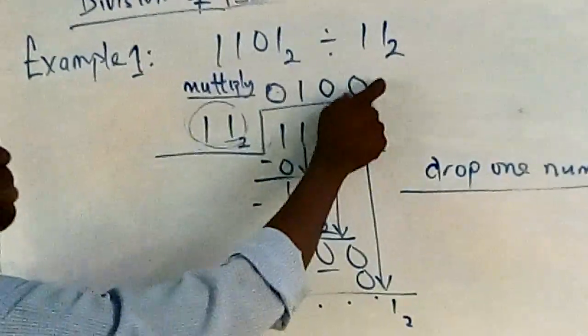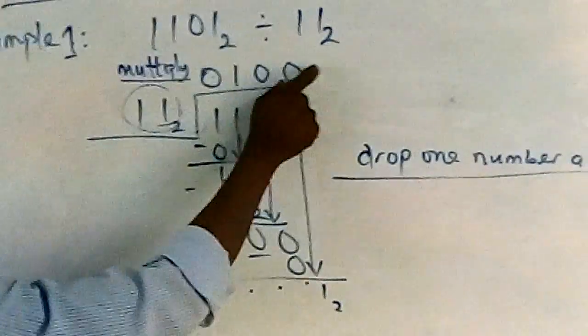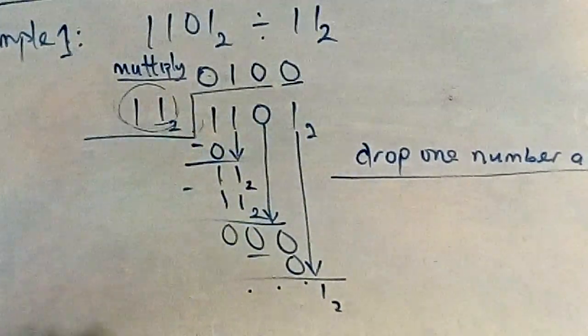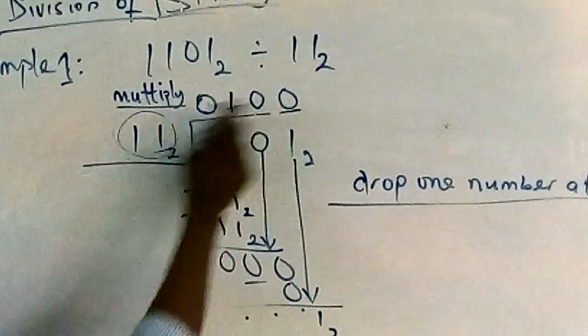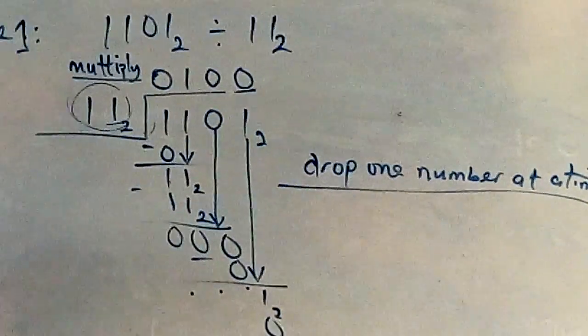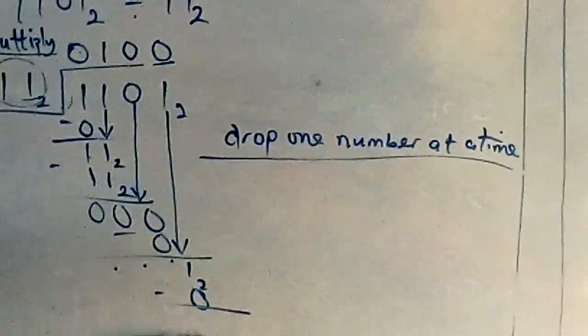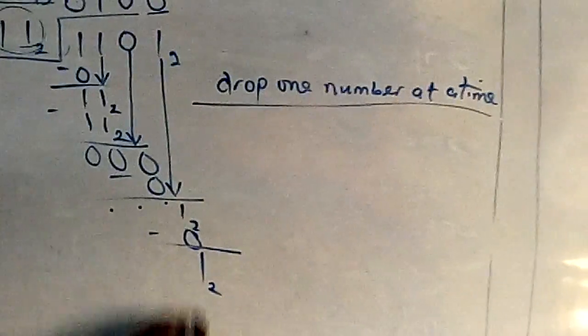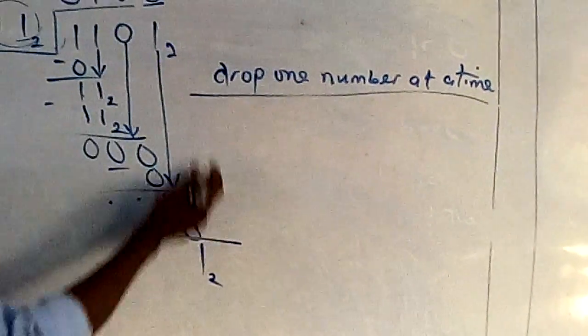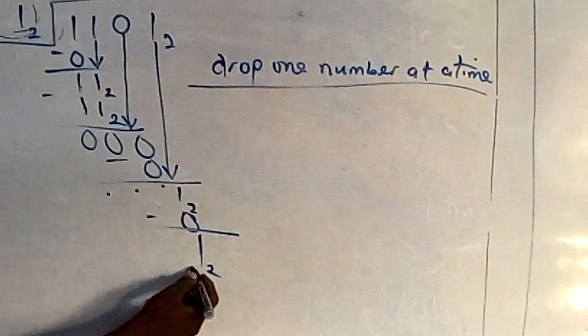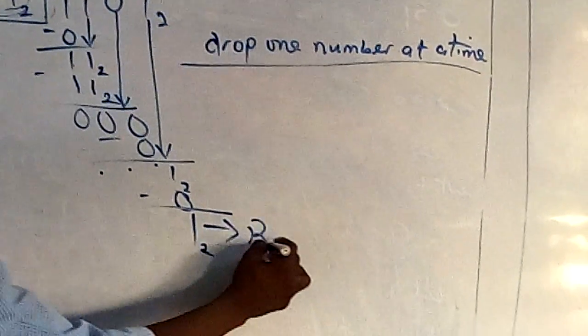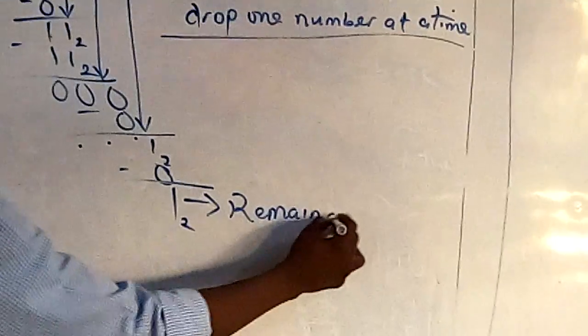Now multiplying it immediately, don't forget, anytime you write a number up here, what do you do? You multiply. So you have 0 times this to give us what? 0. Then your subtraction will come in and then you have 1, which is 2. Now I don't have any other number to drop here. I'm through with the numbers. So that means this will be my what? My remainder.